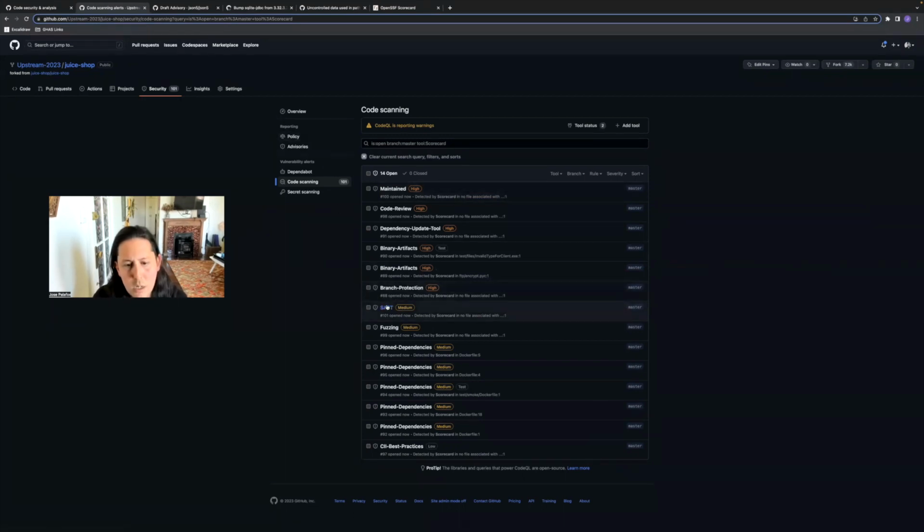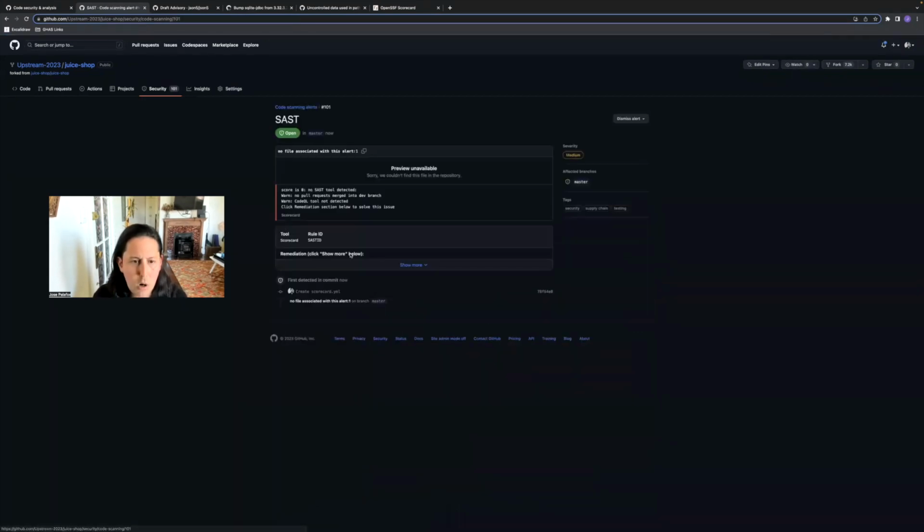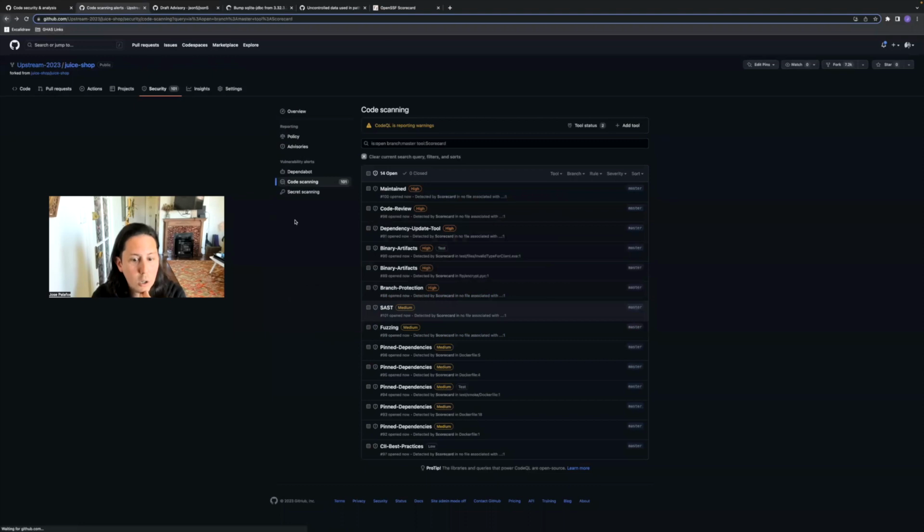So what you're seeing here is, the scorecard is advising me that this CodeQL tool should be enabled, and it probably just missed it because it was setting it up. If I had CodeQL set up earlier, before I ran Scorecard, it should have picked up that CodeQL is already enabled, and this wouldn't be an alert.